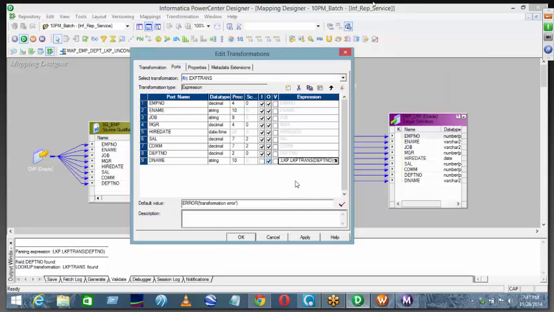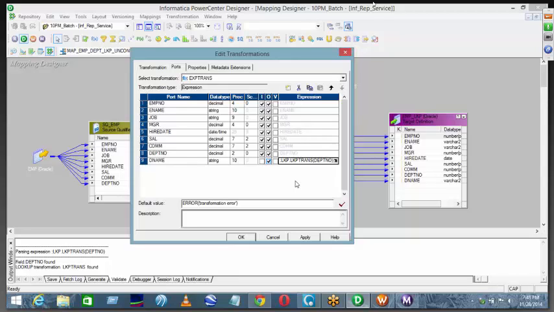So when you execute the transformation, in the DNAME port, it calls the lookup transformation. When you call this lookup transformation, it passes DPT number to the lookup transformation. In the lookup transformation, there is one user-defined input port. That port will get the data from DPT number.